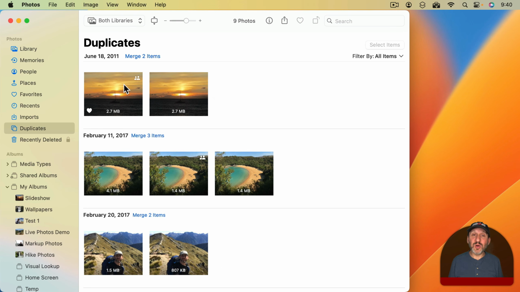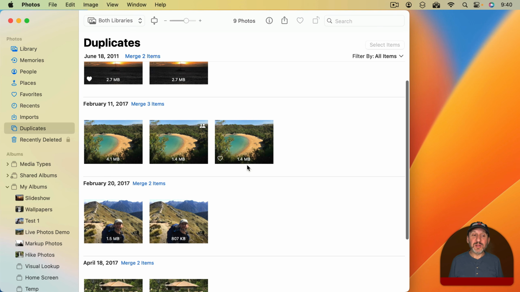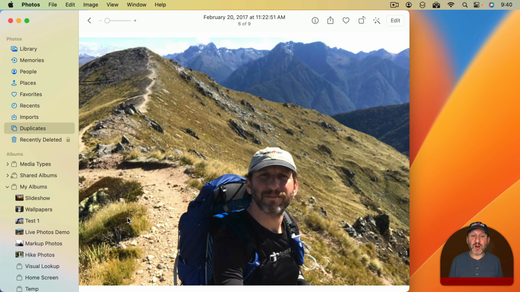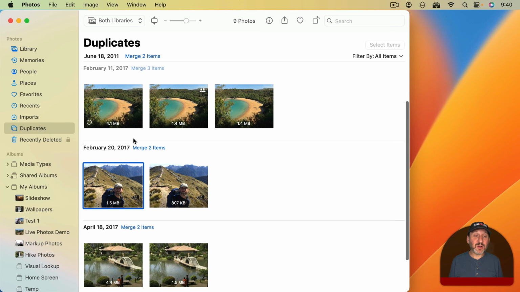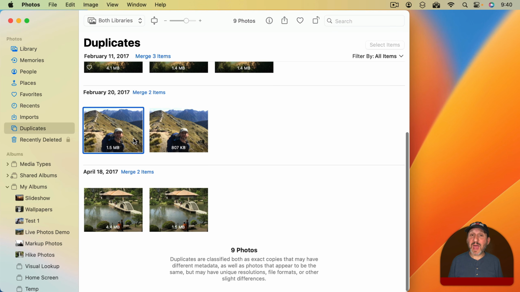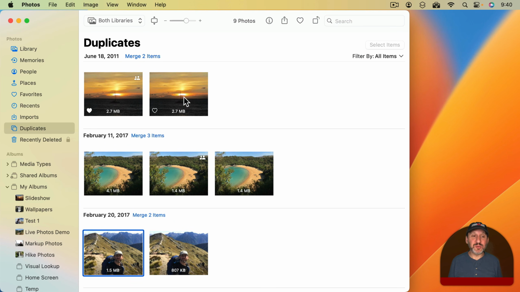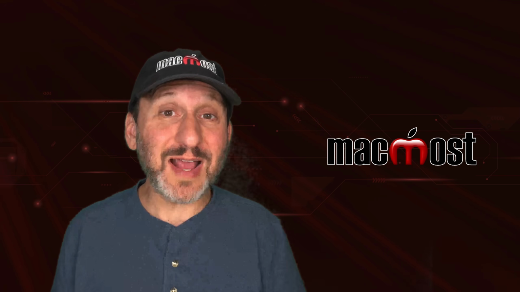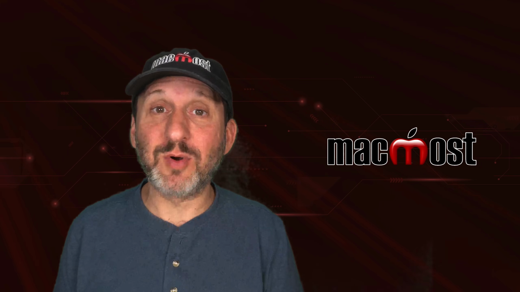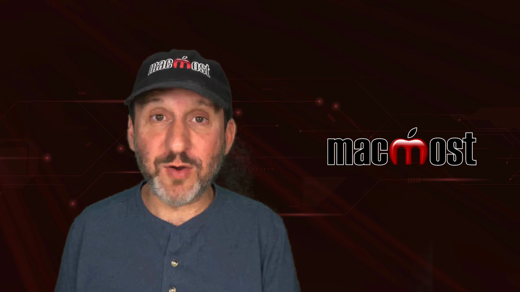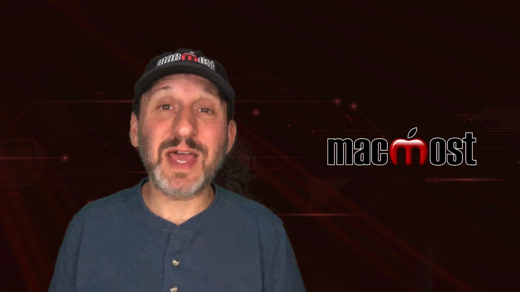It's a good idea to look at what you've got going on, delete the ones that you want to delete, maybe check to see if they are in fact identical photos, and also maybe get a handle on why you have duplicates in the first place. If you just have a handful of them like this, it's probably due to an occasional accident. But if you have a ton of duplicates, then you want to think about maybe what you're doing to create the problem. Like perhaps you're using iCloud but you're also still importing directly from your iPhone using a cable, creating the second copy of them.